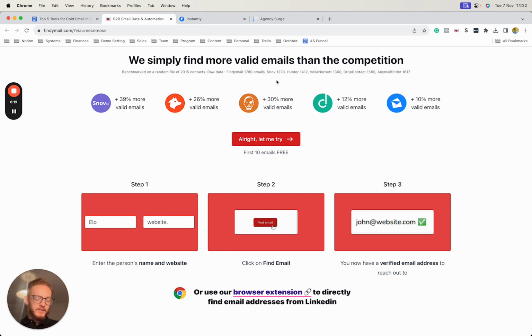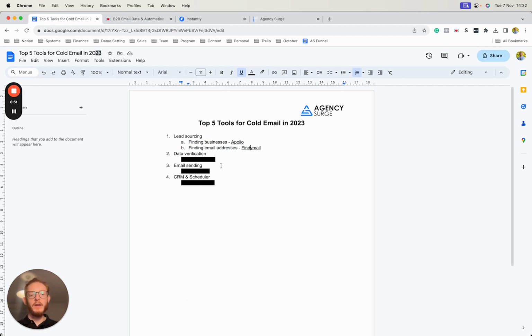So, a quick side note, but when it comes to cold email, a lot of people focus on the campaign and things like that, like the exterior facing stuff. But the most important thing is what you're putting in the system in the first place, which is the quality of the data. So if you're putting bad data in, i.e. email addresses that don't work, then you're not actually going to get any good results in the first place. Okay, so keep that in mind. So you want to make sure that you're actually emailing people that exist with valid emails, and make sure that they actually would be interested in the offer that you're putting across. And using Apollo and using Find Email, it makes it really, really easy to do that.